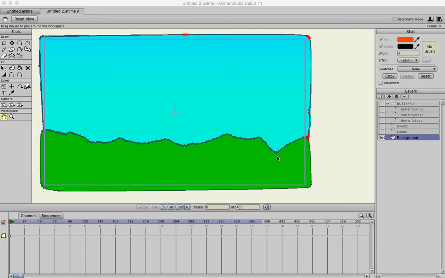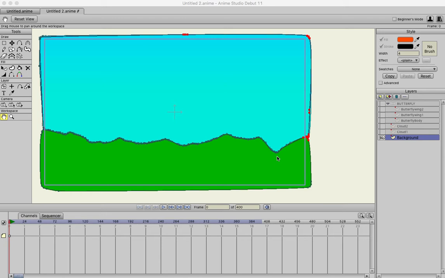So cycling would be good, for example, for showing the wheels on a car circling as the car is moving across the screen. Or the example I saw when I was learning how to do this concept was traffic lights. Traffic lights were switching from green to red consistently through the time of an animation.